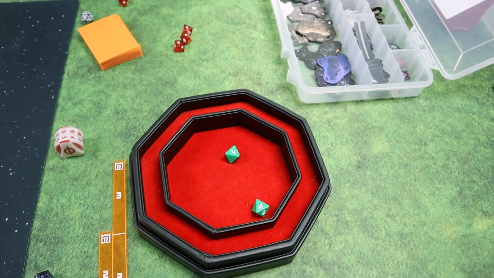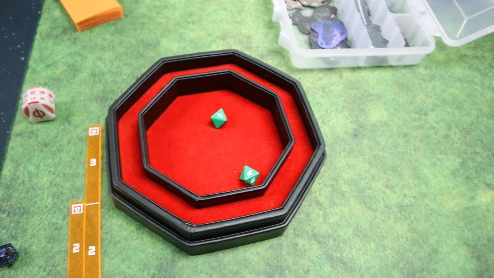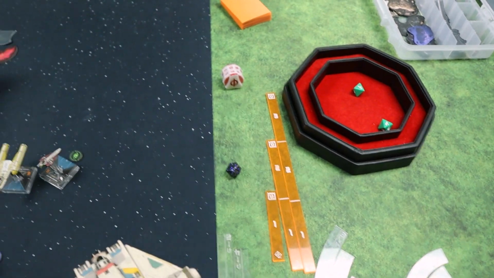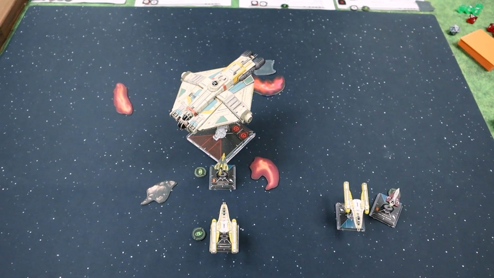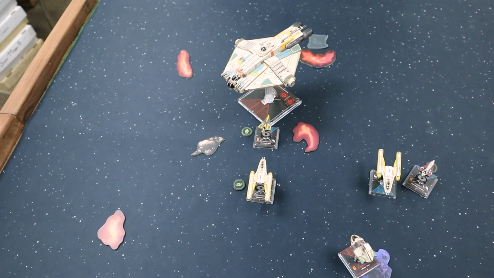Wow, Fenn Rau will only take a hit. He nattied. He nattied. Got lucky. He did. He is now down to 2 hull left. So now we go into the 5s. No 5s to shoot. We go to the 4s. Ahsoka, get ready for 4 rounds from Alexander into you.